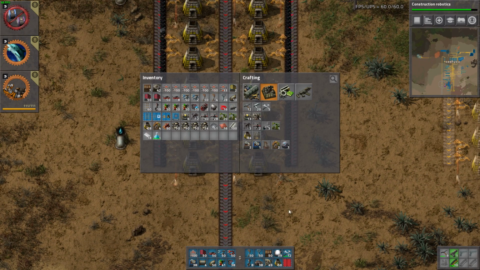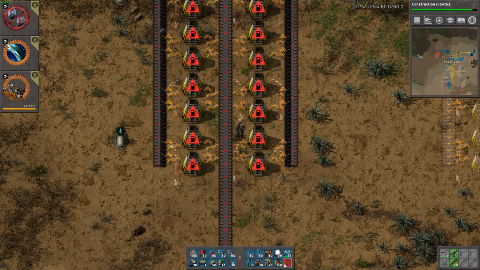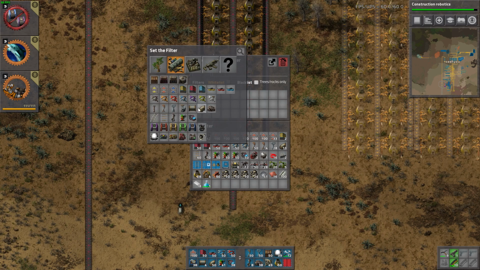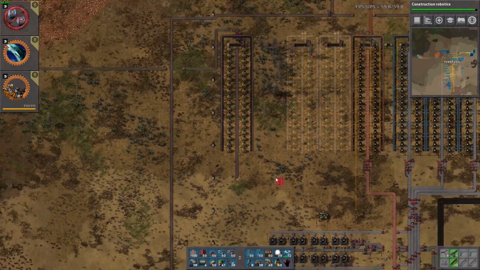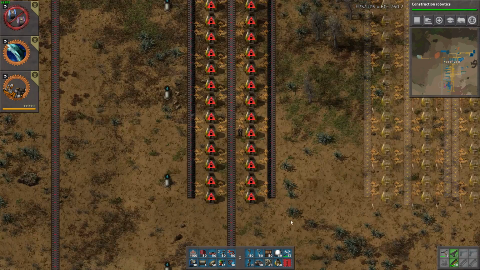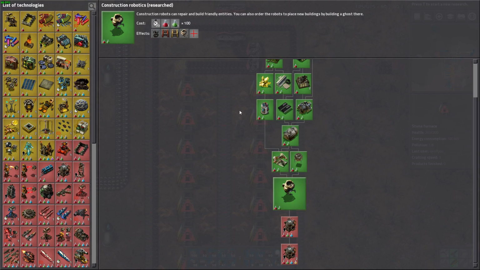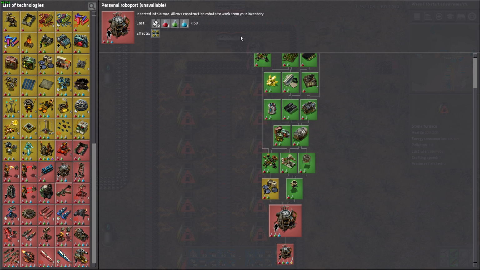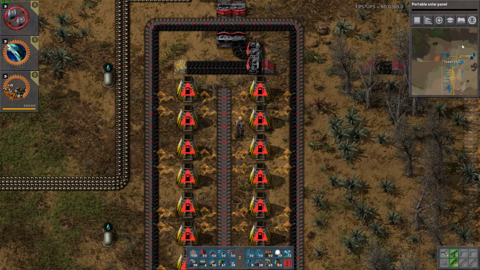Okay. And the thingy here, which needs to be trees only. Not trees only, idiot. Not trees only. Whitelist. Yes, whitelist. The small electric poles. Yes. And now, bye-bye. Thank you. Let's place those. Ooh, we have robots. Do we though? Personal roboport. I cannot research it. I need the portable solar panel first. Cool.